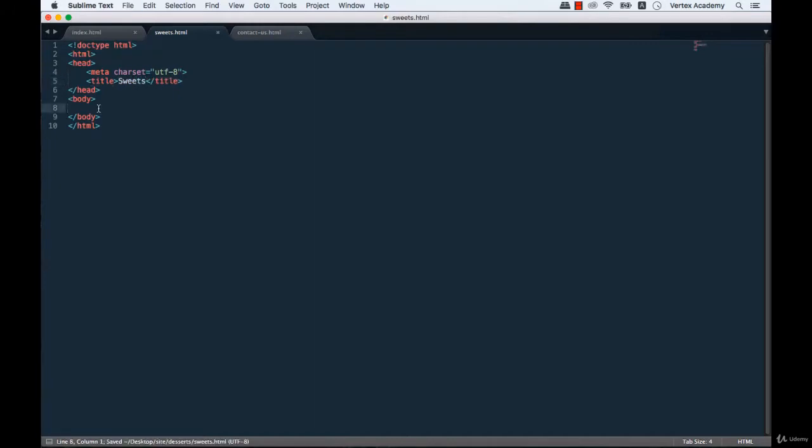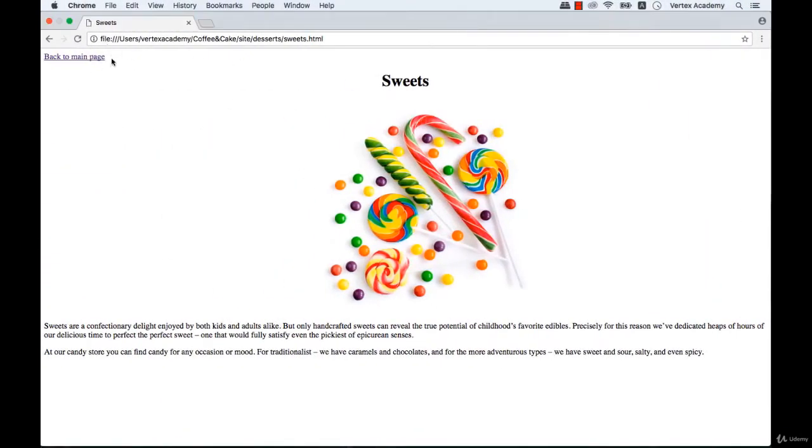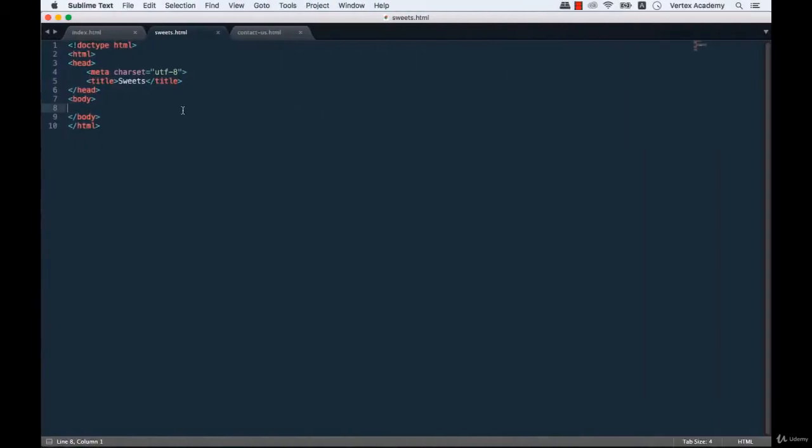So let's see what we need for this page. First of all, we have a link back to the home page, back to main page. We're going to take care of that later. Then we have a header, Sweets. So let's add that as an H1.